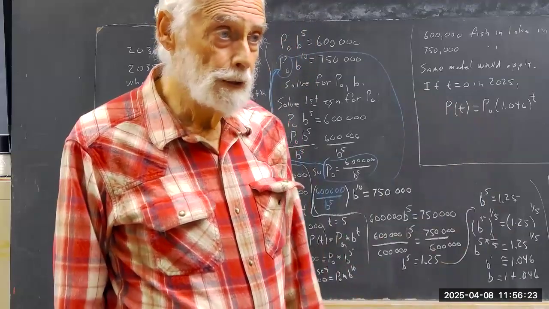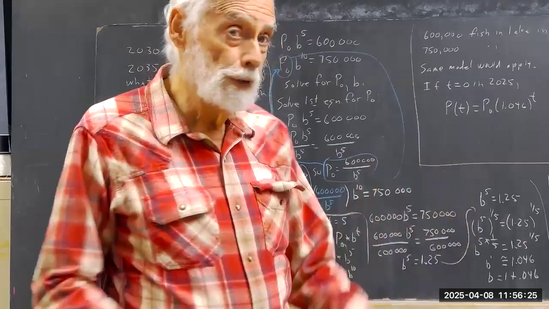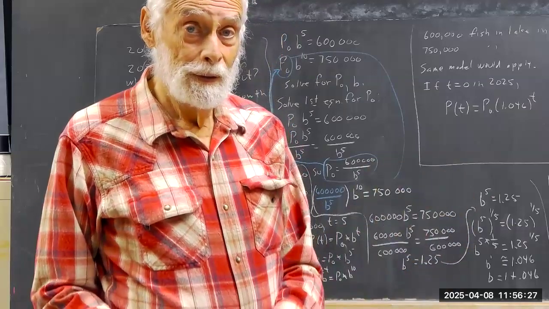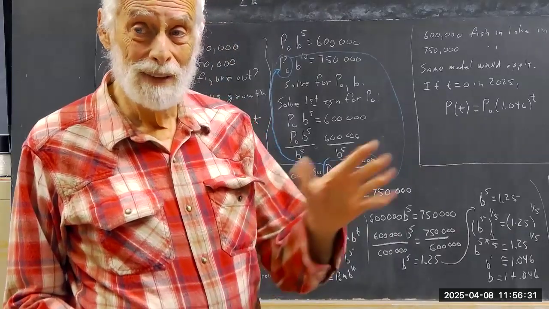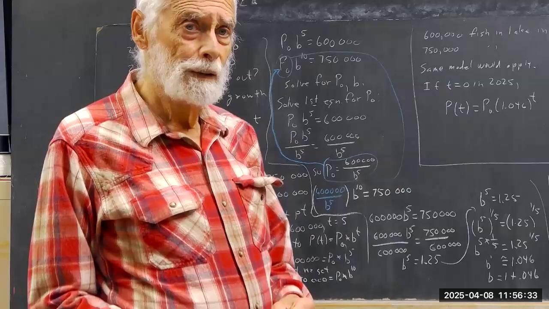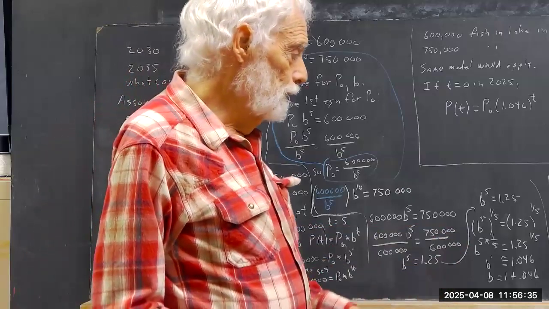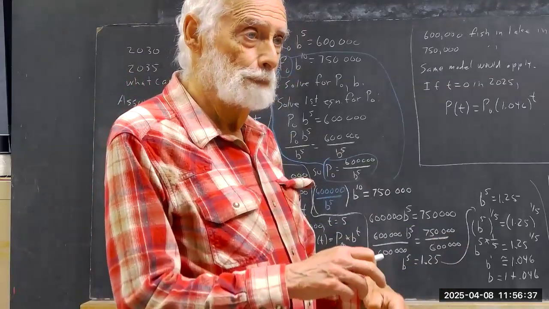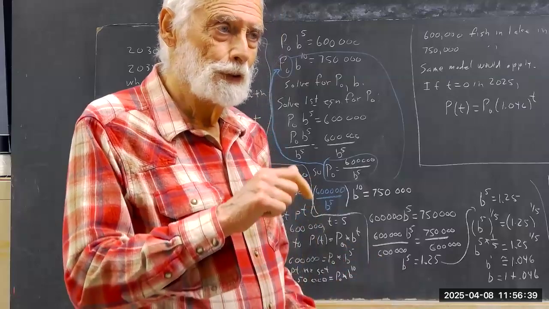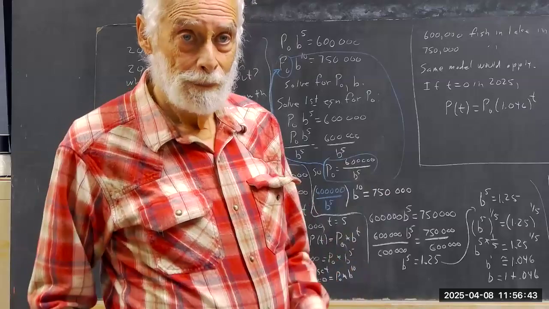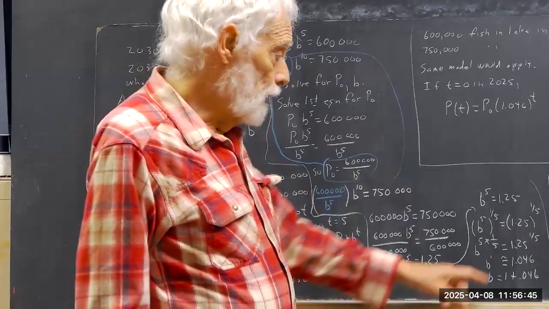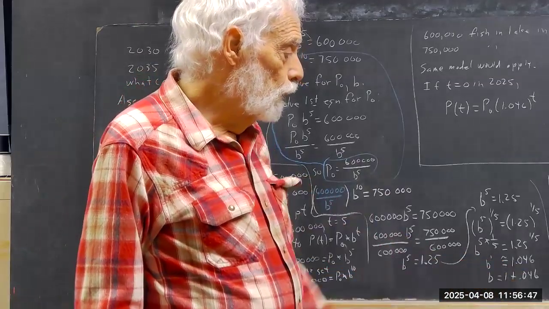Well, you plug that into your calculator. Make sure you put parentheses around that 1/5. Something I would hope you learned a long time ago, but I see people making that mistake. You just put in 1.25, press the exponent button, then put parentheses around 1/5. And you're going to get 1.046.